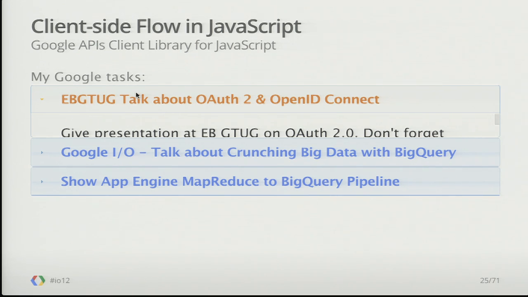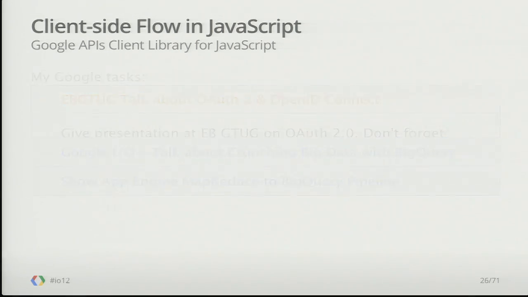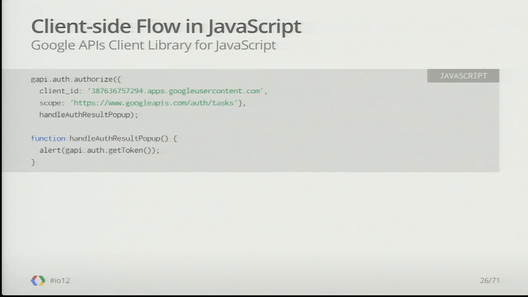But so this had access using JavaScript to my Google Tasks. This was done using the JavaScript client library. And the JavaScript client library, to do this sort of thing, it's just a handful of lines of code. First off, some configuration. You can see the client ID. The client ID is a value that we've acquired from the Google APIs console. And then we see the scope. The scope in OAuth is basically a string. In Google's terms, we put this in a URI. And this URI basically says that my application is looking for access to Google Tasks. You can specify more than one scope, and I'll show you how that works later. But for now, we're asking for Google Tasks.